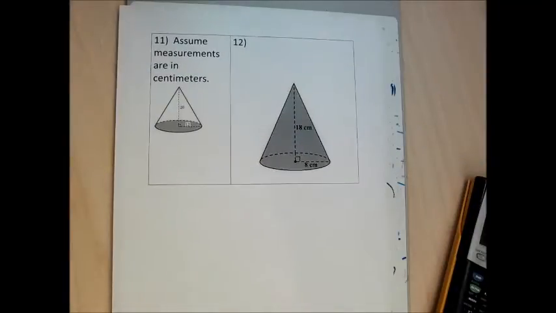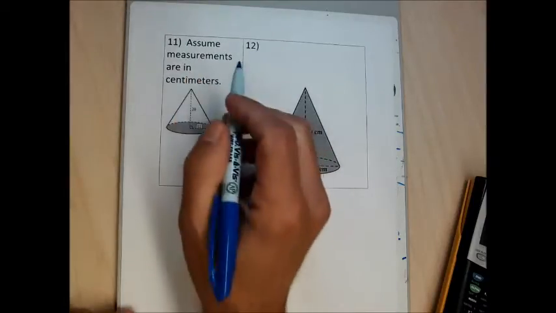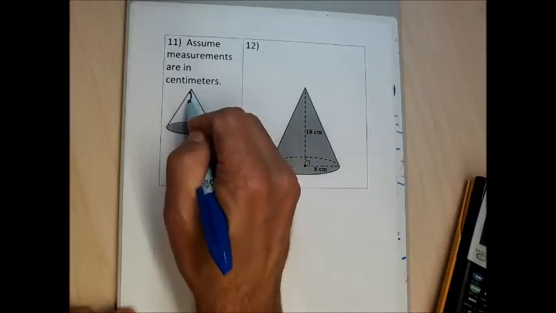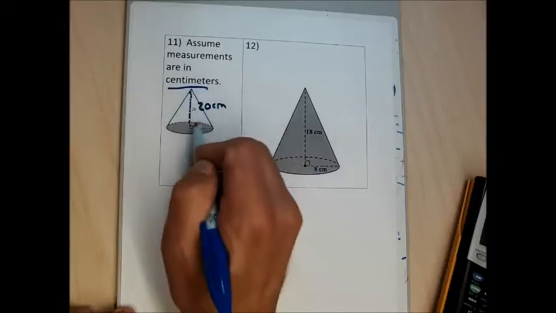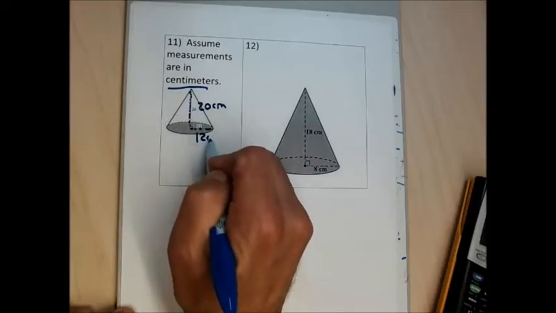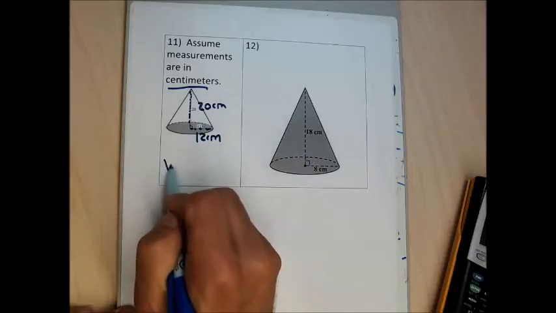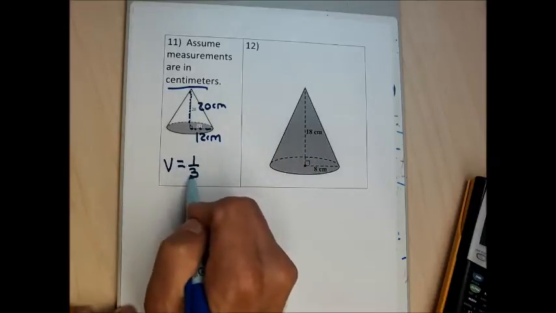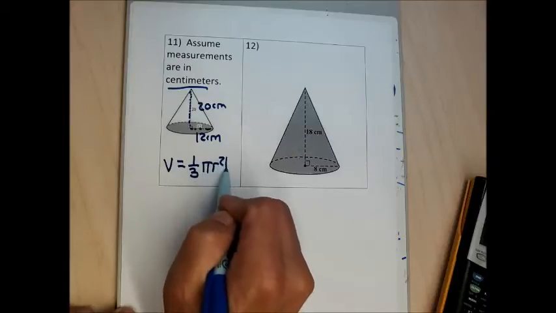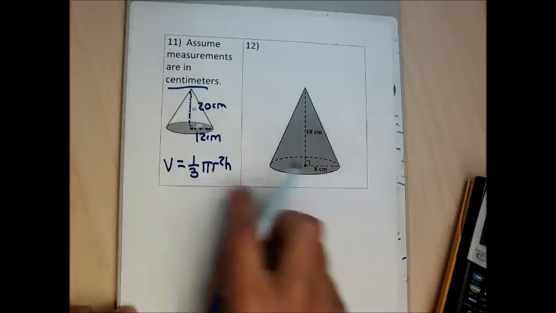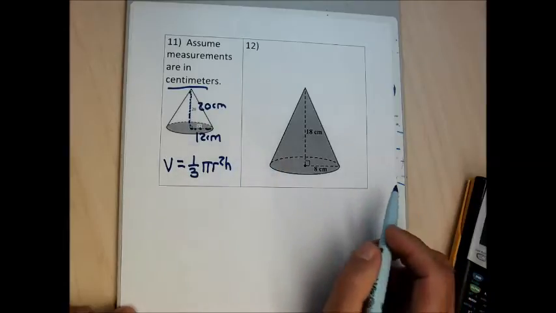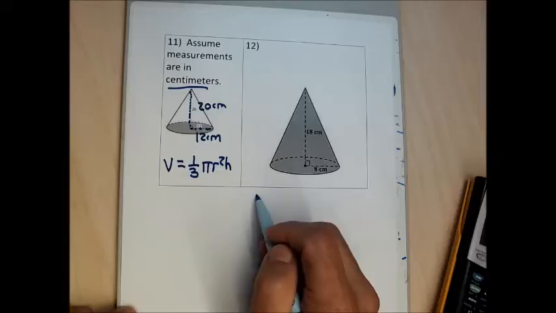Again, I don't know how to make these figures myself, so I just scour the internet to find drawings. Your drawing for problem 11 is another cone, and the height is supposed to be 20 centimeters, and the radius is supposed to be 12 centimeters. And the volume formula for a cone, we just did one, is 1/3 pi r squared h. I'm going to do my cone off to the side here, and yours is nice because it doesn't come out to have a decimal answer. Mine is going to come out to have a decimal answer, which I could make into a fraction.